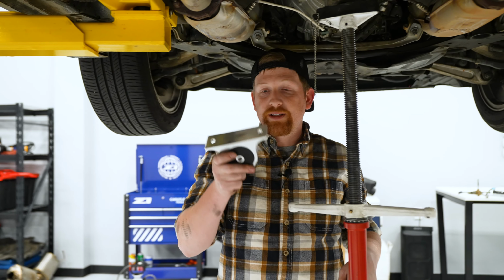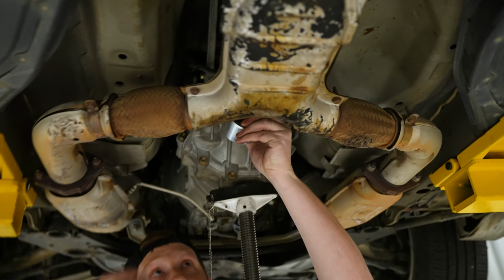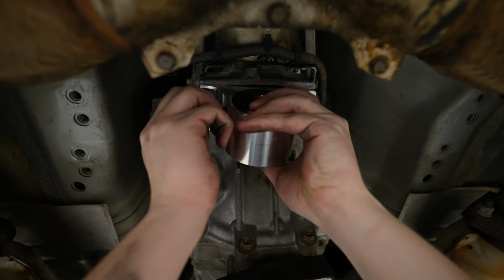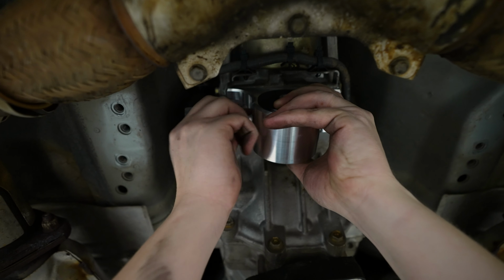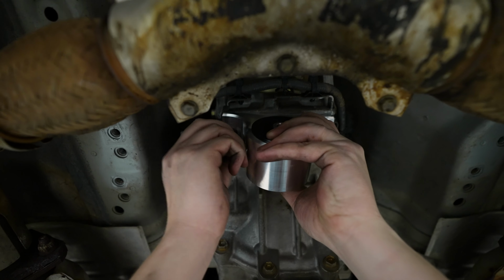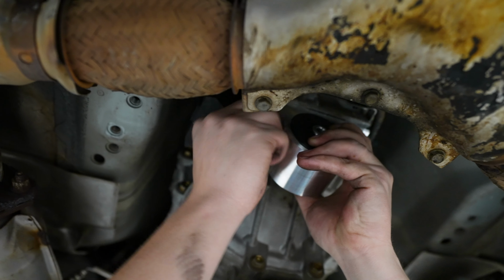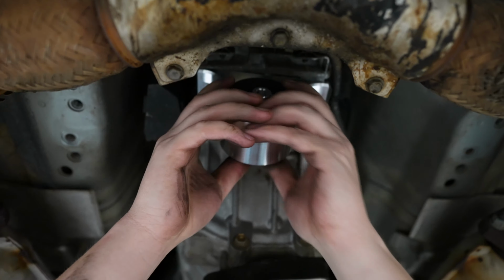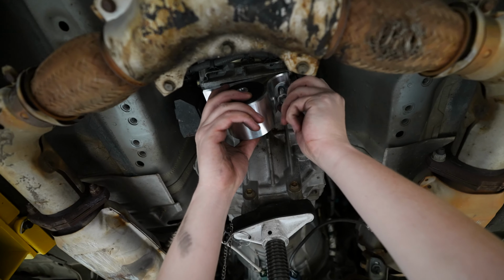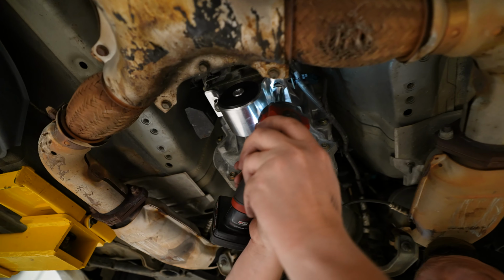All right, cool. So old one's out. Got the new Z1 urethane transmission mount in my hand. Guys, just seriously put it back together. Easy peasy. Nothing crazy. Definitely make sure you put these in by hand and then tighten them up afterwards. Nobody wants to be replacing a transmission because you broke a transmission mount bolt inside your trans. Crank these bad boys up.